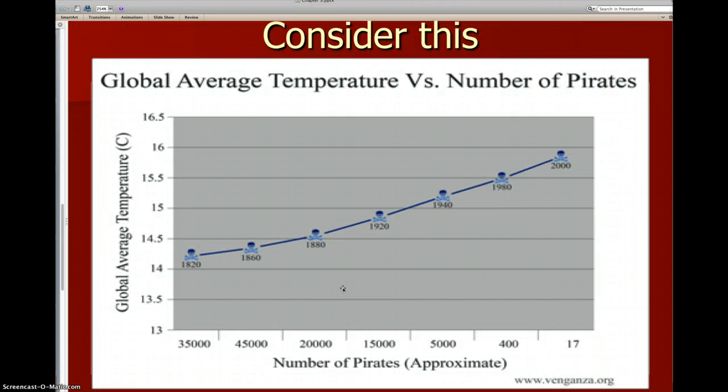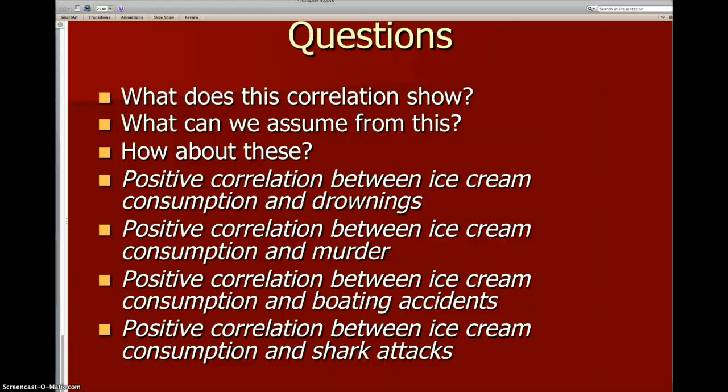One of the things that we're going to put on the discussion thread is this. This is my favorite correlation. This is the correlation between average global temperature and the number of pirates in the world. And what we see is as we have fewer and fewer pirates in the world, we have an increase in global temperature. So one of the discussion threads we're going to look at is what is happening in this relationship, and it also shows you with the little pirate heads when this is happening. So there's a discussion thread that you need to take a look at.